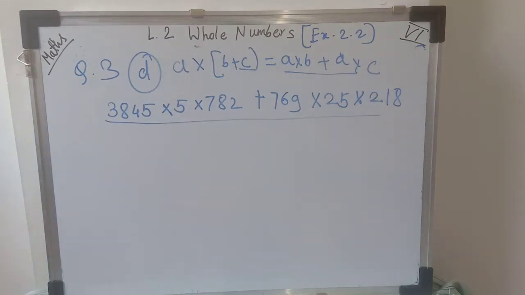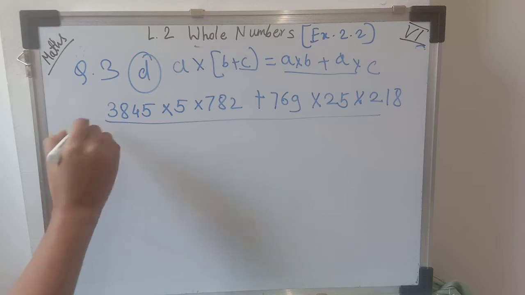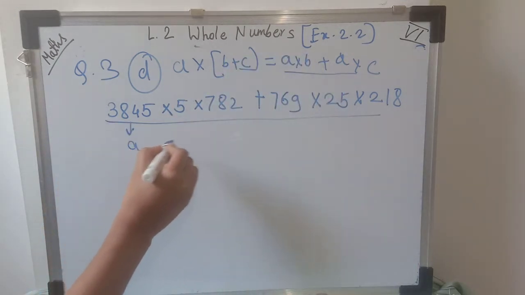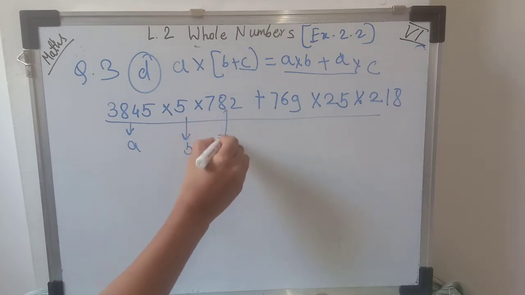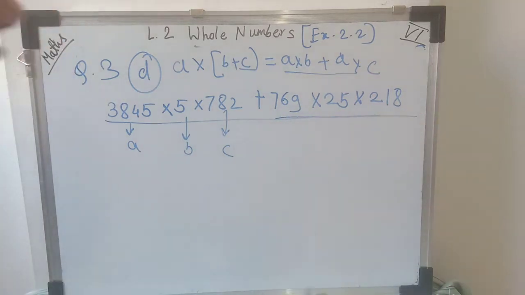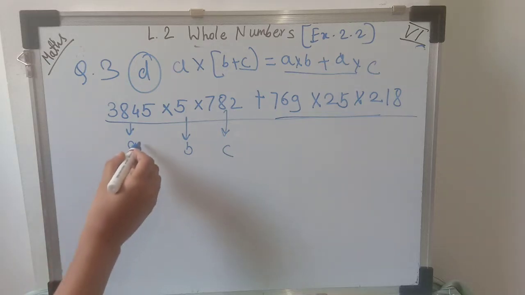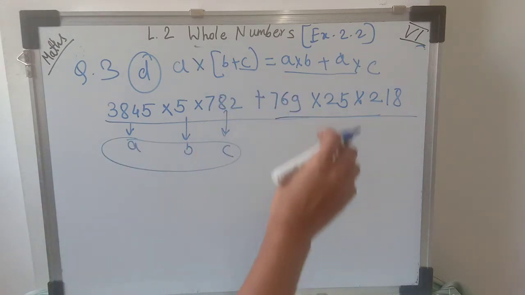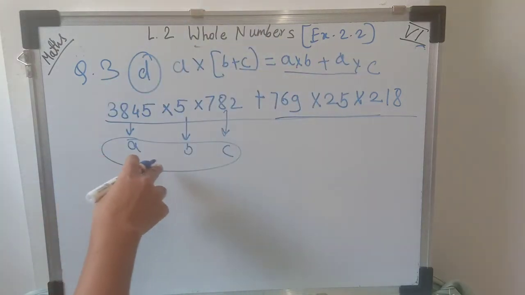I told you before that if this is in this form, let's consider this as A, this as B, and this as C. But here other three different whole numbers are also there. So what do we have to consider? To get the whole numbers for this, we have to make changes first. Now what do we have to do here?